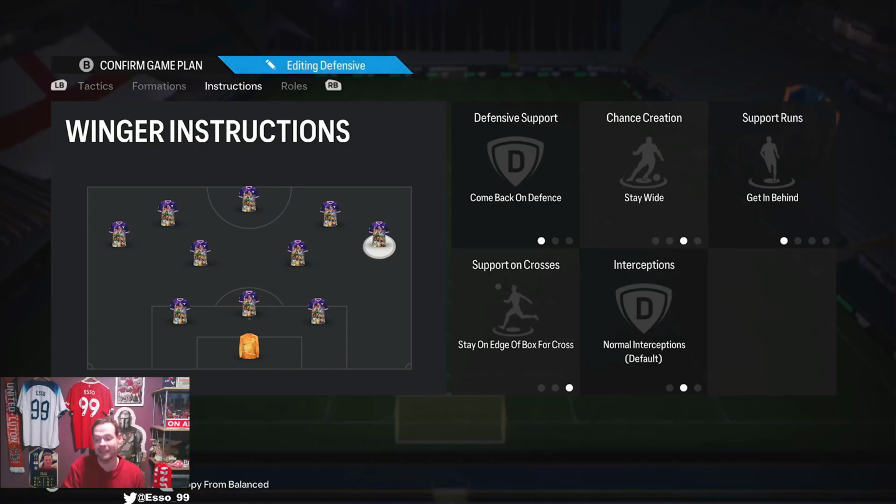prevent that from happening. They're on stay wide for the complete opposite effect, meaning that they can be wider than our opposition fullbacks, and then with the getting behind instruction, push them as far back and as far wide as possible. Again, hence the stay wide. Again, hence the stay on edge of box of cross.